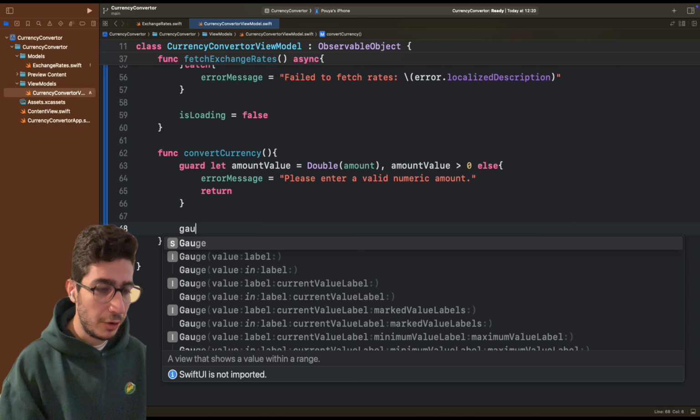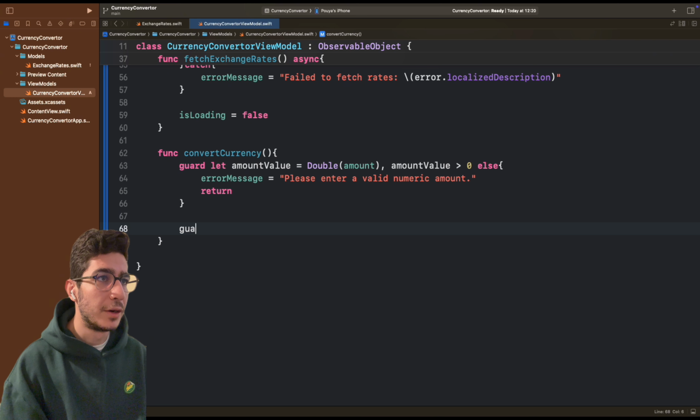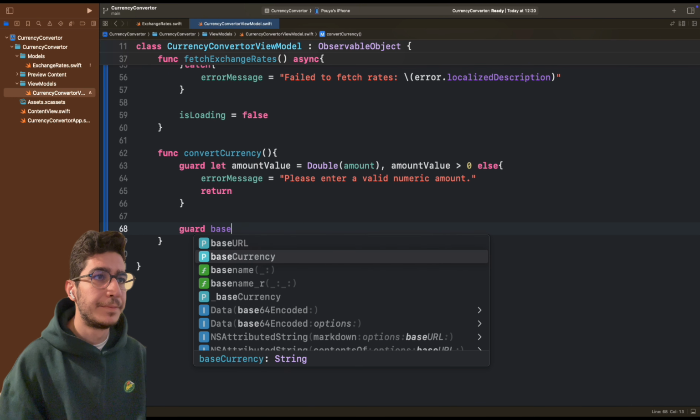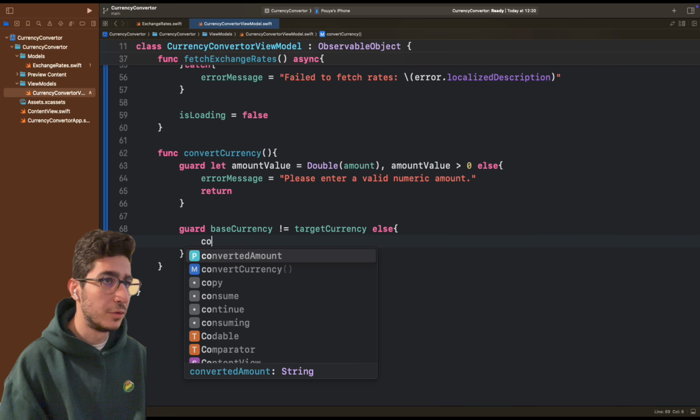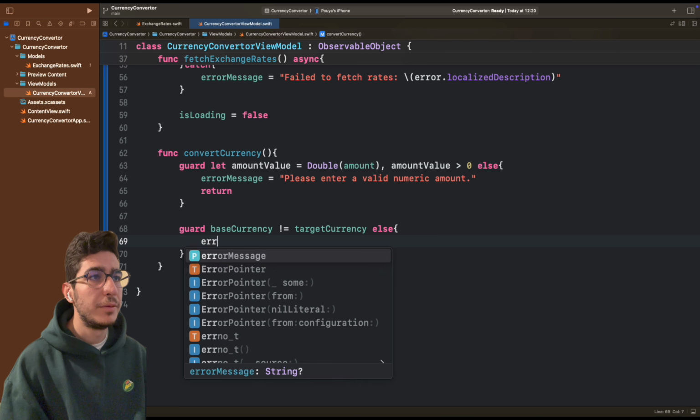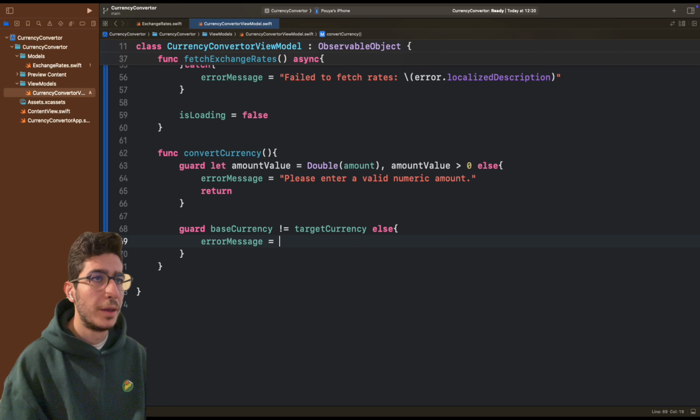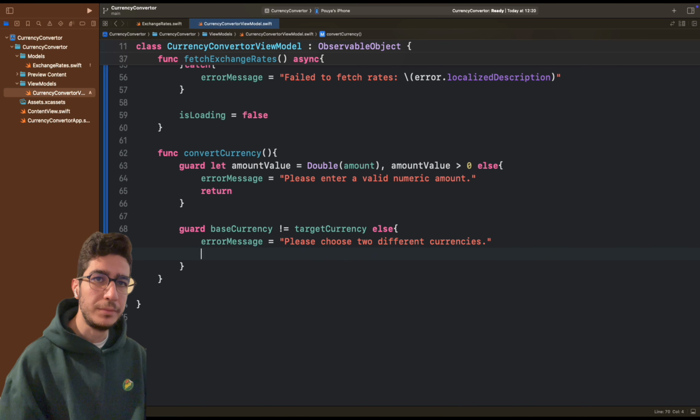So guard baseCurrency not equal to targetCurrency, else we set errorMessage equal to "Please choose two different currencies", and we're gonna return the function.